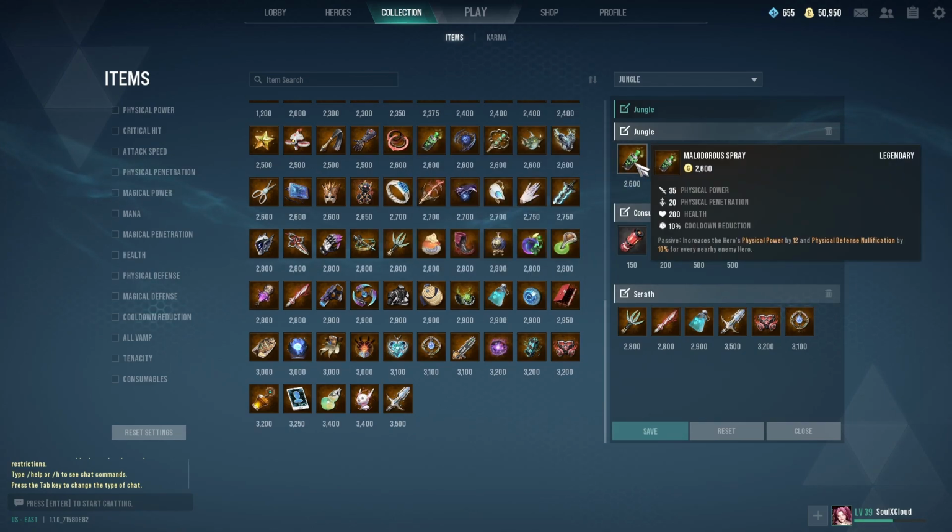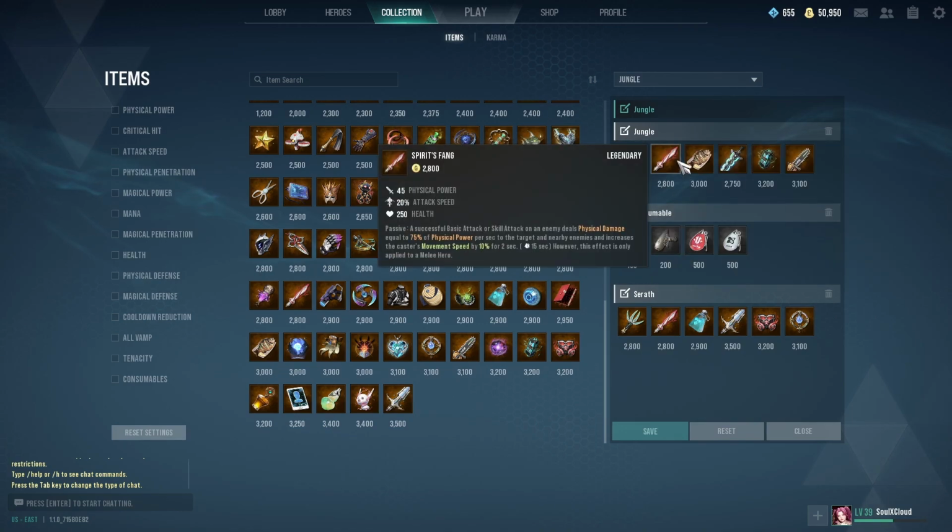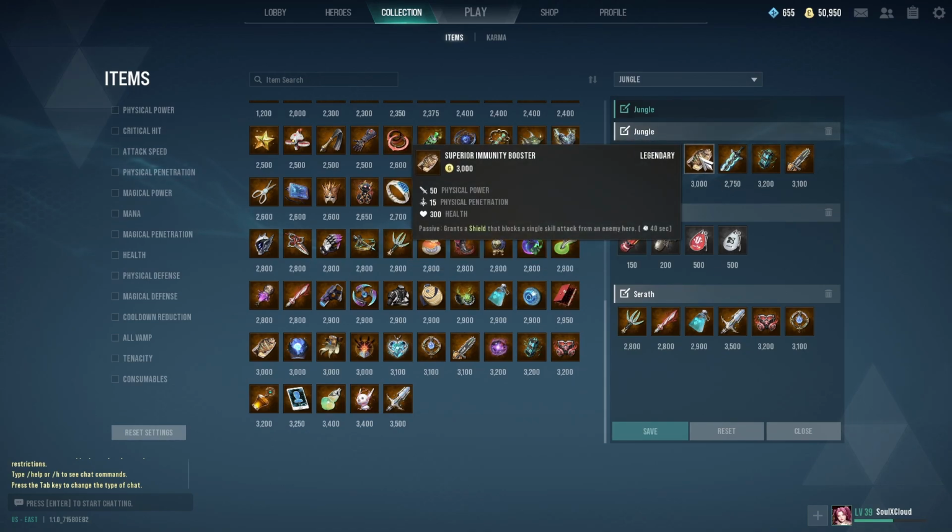Anyways, so go Molder Spray first, very strong high damage item, then go into Spirit's Fang. It basically gives you another auto attack, 25% less effective, every 15 seconds for just using an attack, and it doubles up, so it's 75% of your physical power twice. Very strong item. It also increases your movement speed by 10%. Very, very powerful item. This only applies to melee heroes, thank God, but again, very strong item.